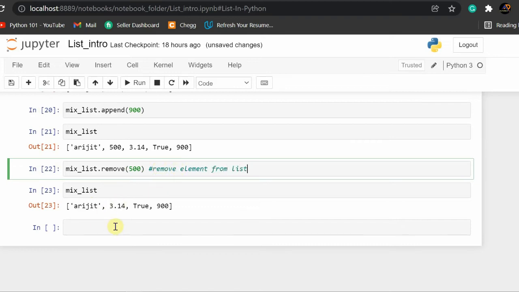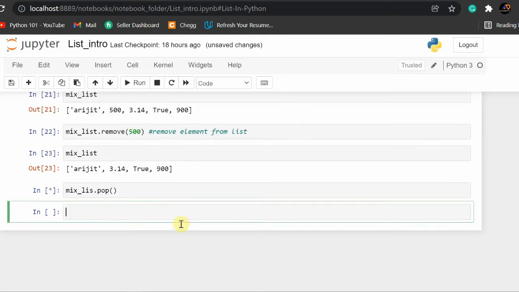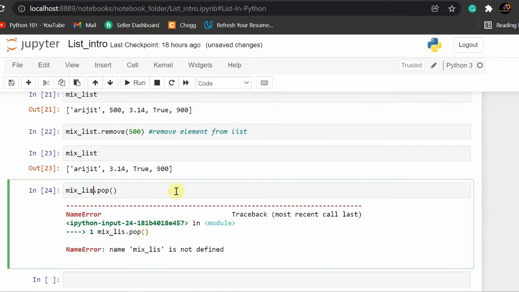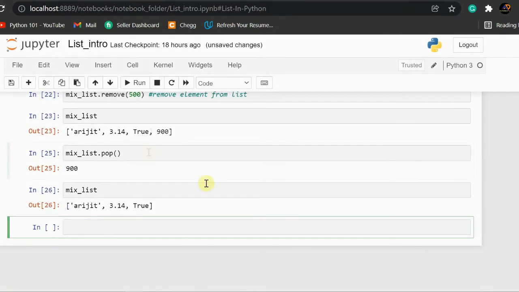Another way of removing an element from a list is the pop method. If I do mix list dot pop, it will by default remove the last element from the list. In this case it's 900, the last element. If I run this cell, you see the output is 900, and if I print mix list again, you see 900 is removed.